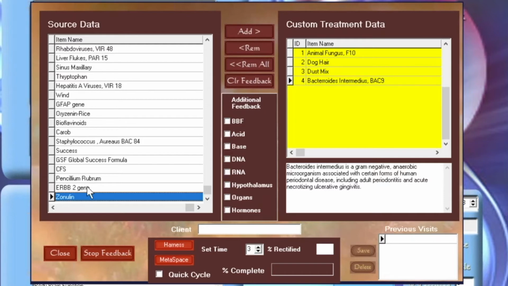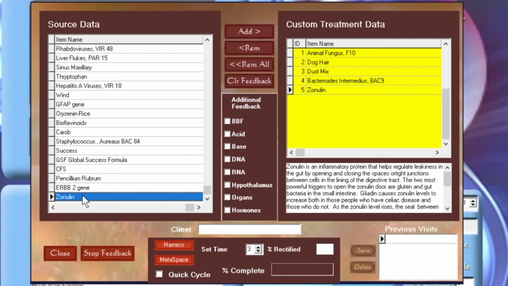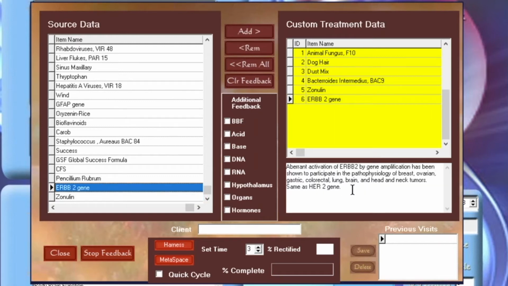So here's HER2. The genes that are not working right, that are literally sleeping, show up at the bottom. So I would put in sonula. It has to do with the leaky gut and the tight junctions and so on. Basically, HER2 is an oncogene; it works on other genes in the prevention of cancer. So let's say this as a general phraseology here. I would suggest to put that gene in.